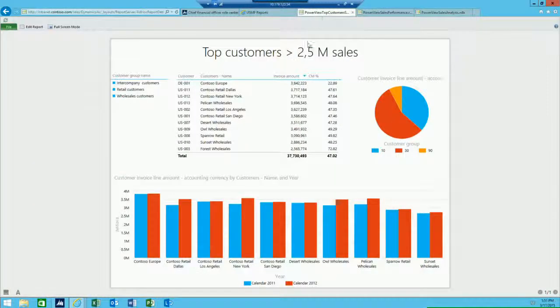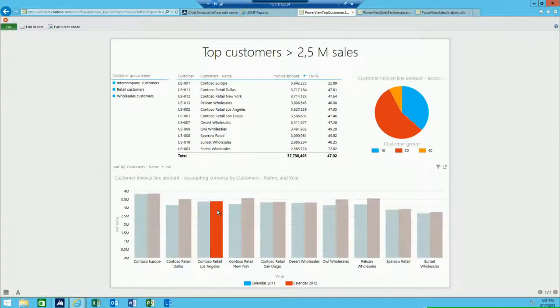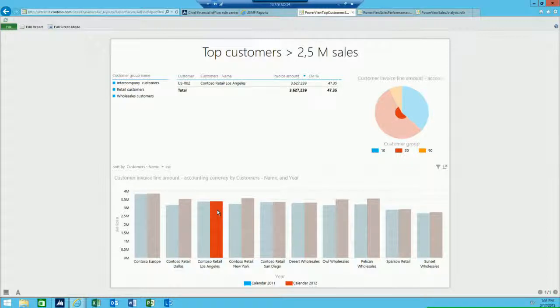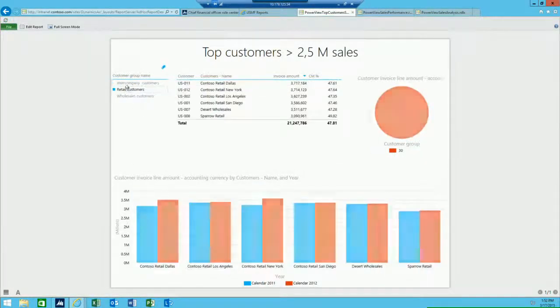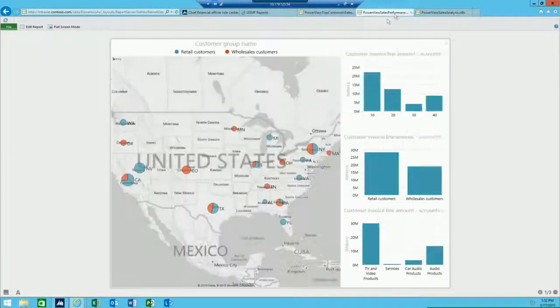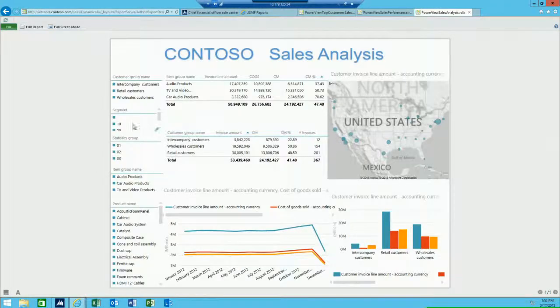So Matt went through a lot of retail. We can use these to look at our customers, how we're doing from a customer sales perspective. And of course, these are interactive once they're made. We can look at customers by categories, wholesale customers, and see how we're doing. So you can build these to give you different web-based views for your management chain to report on the activity through the application. Of course, these are just different views and how they're presented.